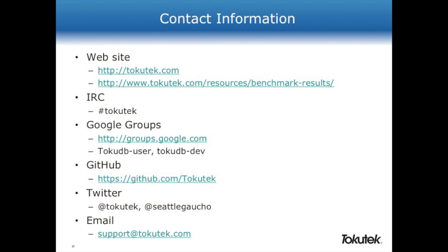Our contact information will be in the PDF with live URLs. My personal Twitter account is listed, and I also tweet from the RSQL podcast account when new episodes come out. If you use community resources, no salesperson will contact you. If you use support.tokutech.com you can get a demo of the enterprise edition including hot backup, but you will deal with a salesperson. Thank you very much.